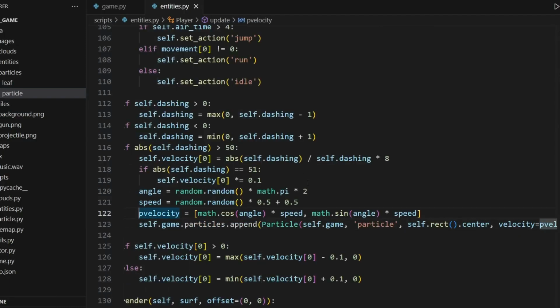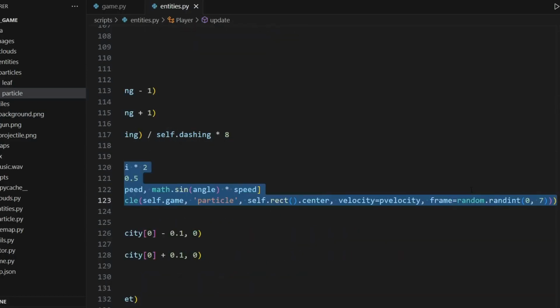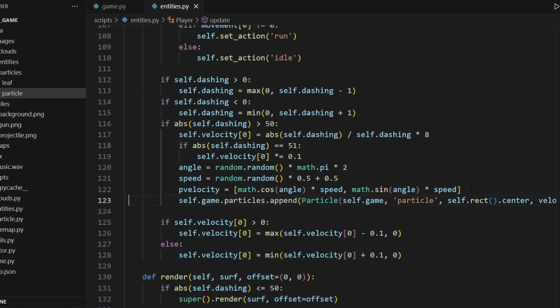And actually, I've just noticed a rather large mistake I've made here. This is just a side effect of how I'm making these tutorials. This whole section here is actually for the burst, and not for the stream. If you remember, I said I want a stream of particles and a burst of particles.